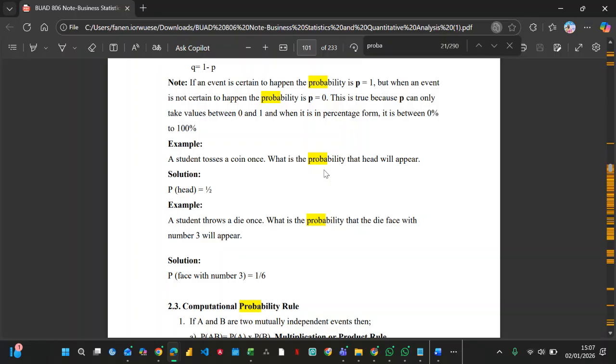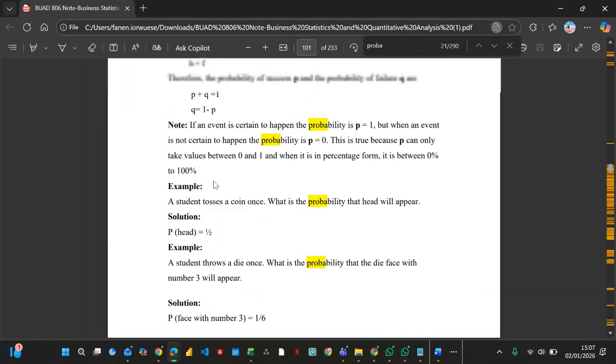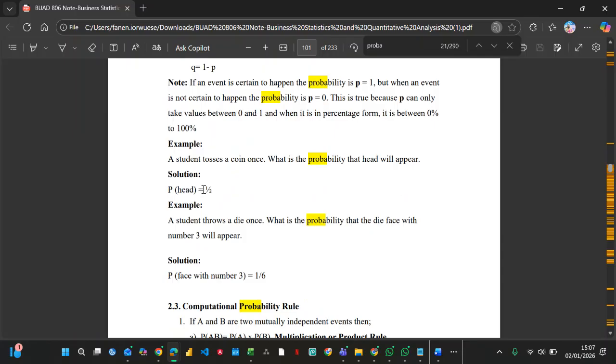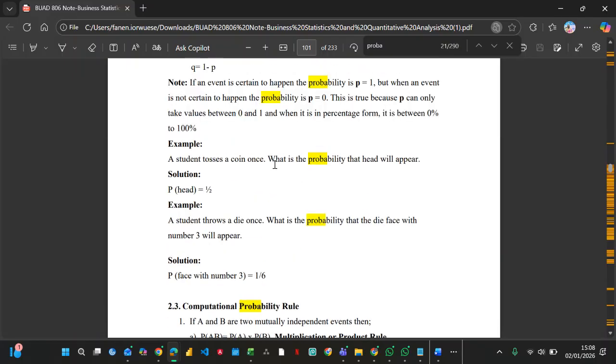But that's in a situation where I toss the coin once. Now I may have different events. I can decide to toss this coin 5 times. So what is the probability for the first one? The first one is A, the second one B, and I can have C, D. That is when you start making use of these formulas. So if I toss it just once, it's straightforward, 1/2.